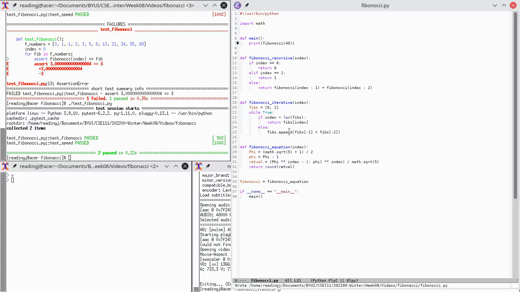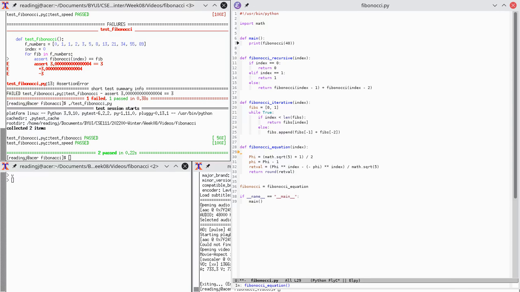Usually you're not redoing Fibonacci numbers, but you might change something about your program to make it faster. For example, here, I'm calling math.sqrt here, and I'm calling math.sqrt here. Well, that's probably slower than it needs to be.